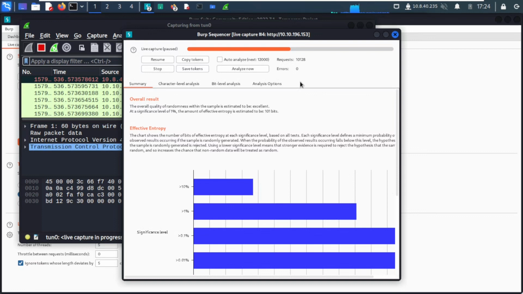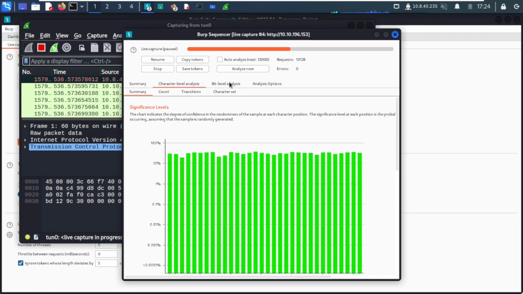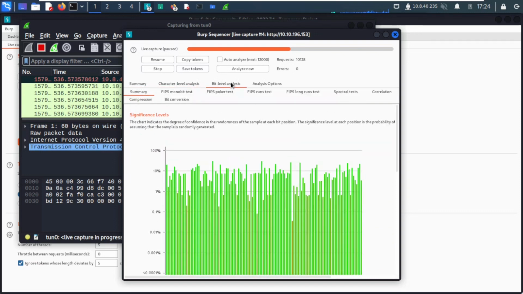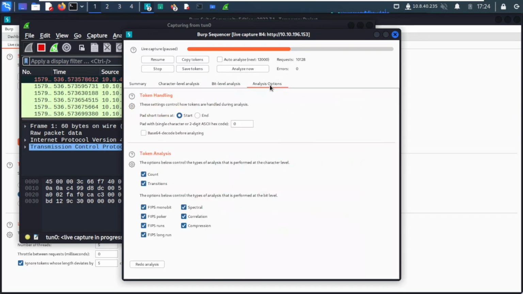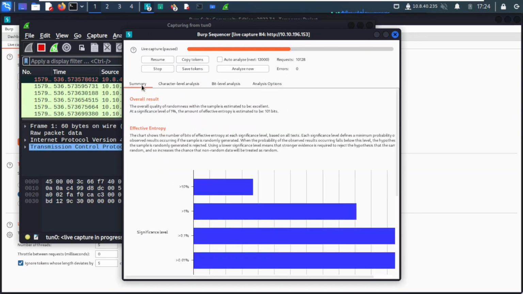So here in the analyze section, what we have is 4 things: the summary, the character level analysis, the bit level analysis, and the analysis options. So we are just going to have a look at the summary.